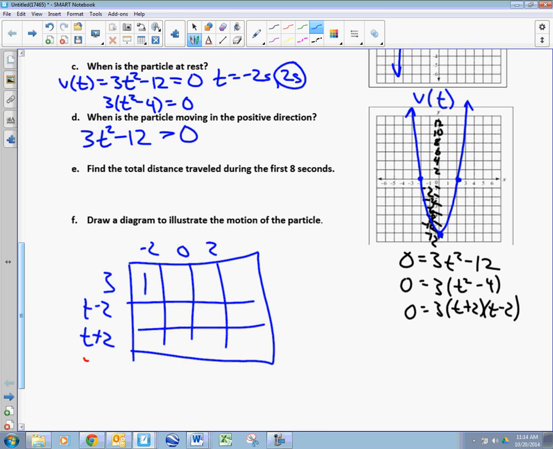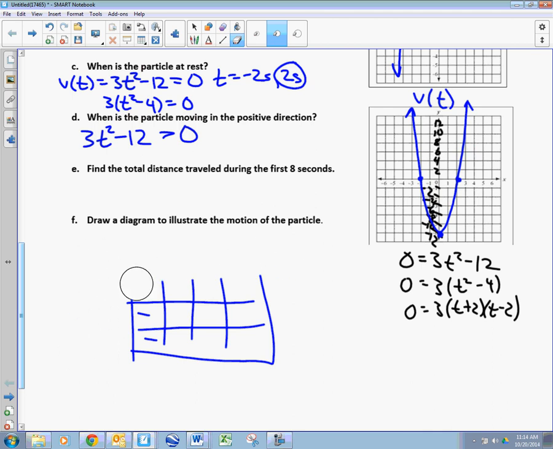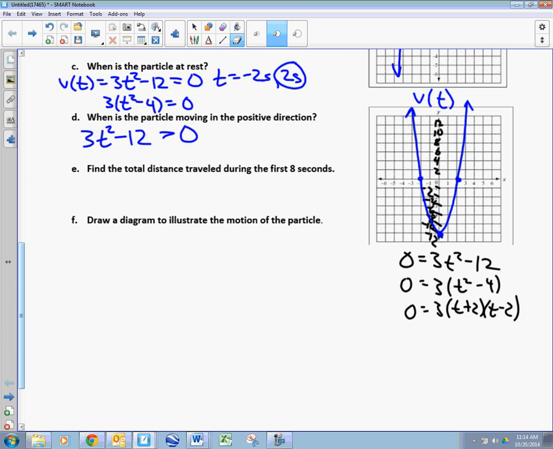Remember when we did our interval testing? Positive, negative, negative, you know. Okay, that's how you solve inequalities. So you've got a choice here. I'm just trying to make my point, folks. What would you rather do? Set up the table or look at the graph? Just look at the graph, for crying out loud, you know? That's why we have it over there. It's why I did it right away.